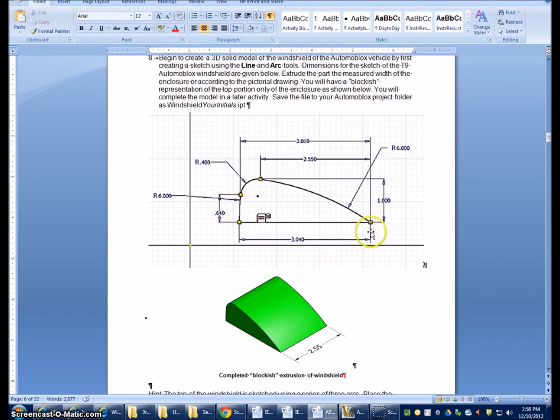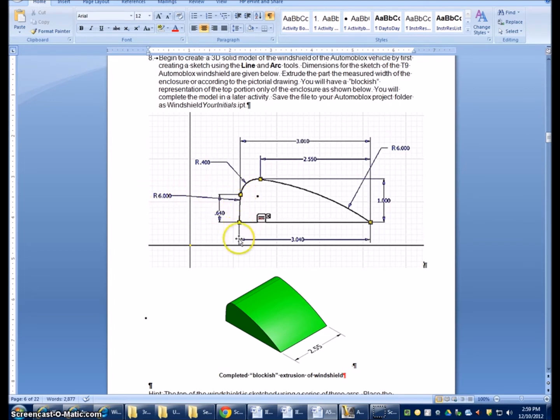Now, you might look at this and say that it's one long line. Everybody sees the 3.04 line, a vertical line here, and then a couple of arcs. But if you look more closely, these arcs are all marked with a radius, with a leader pointing to it, and that's how we designate circular features in dimensioning in engineering. This one has a radius of 6 pointing to it. So this is really not a line, but an arc. Instead of drawing a line there, I'm going to use a line to define it, and draw the arc there that has a 6-inch radius.